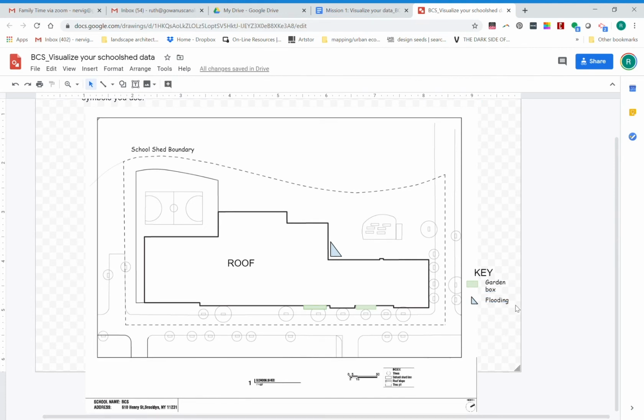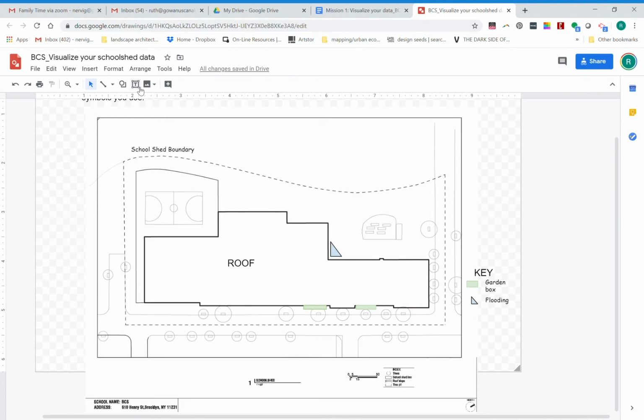You can see that they line up together, and so it's really clear for whoever is looking at my map that this symbol shows flooding. So add in whatever responses that you can through symbols or colors onto your map, and just make sure that they're also represented in the key.